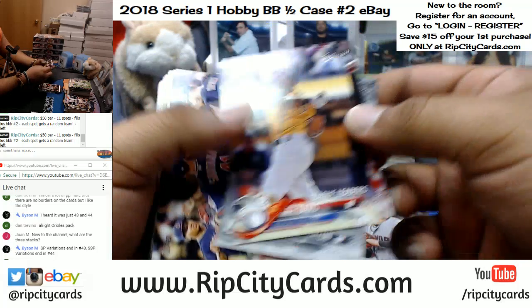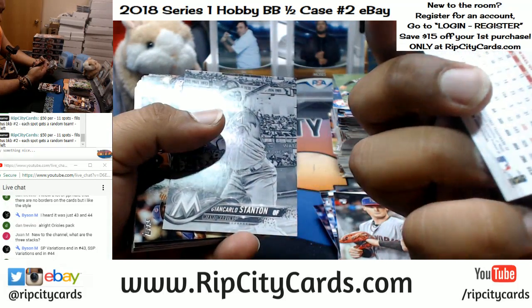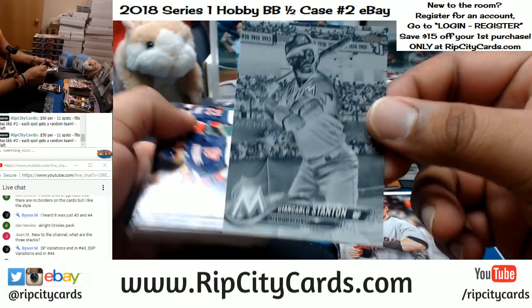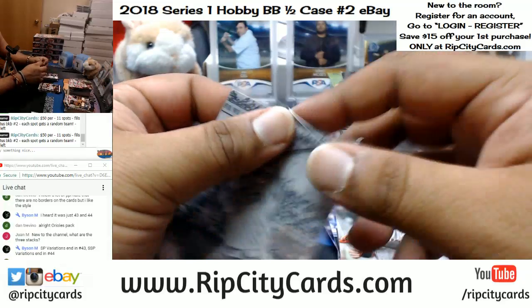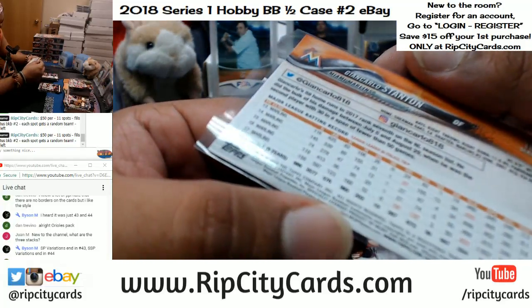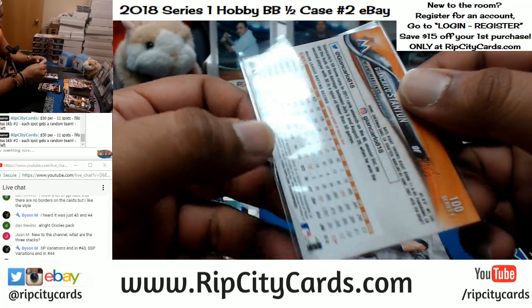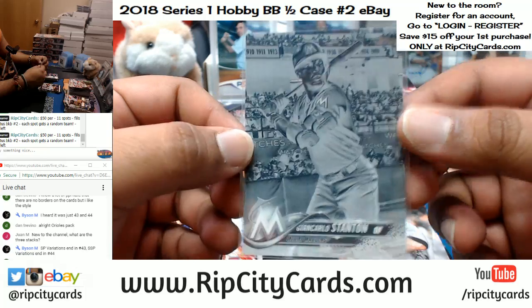That'll be a short print for show. The black and white action. For Giancarlo Stanton of the Marlins, the negative. It doesn't have the numbering of a short print, but you know, it is black and white.